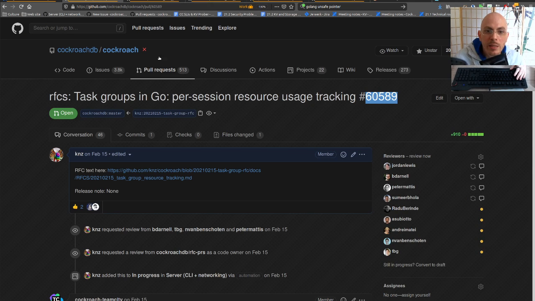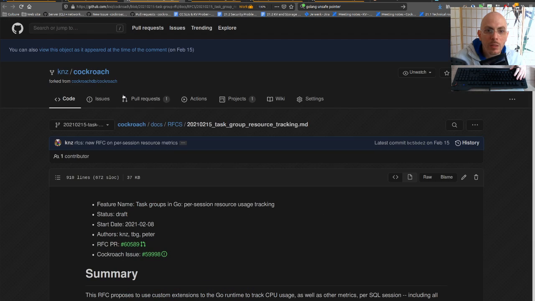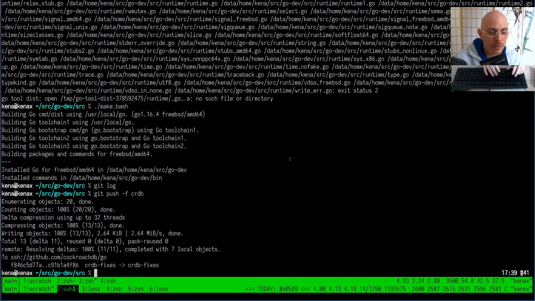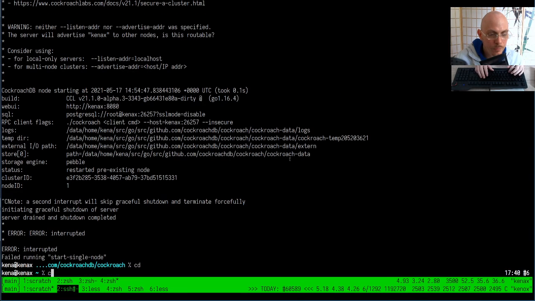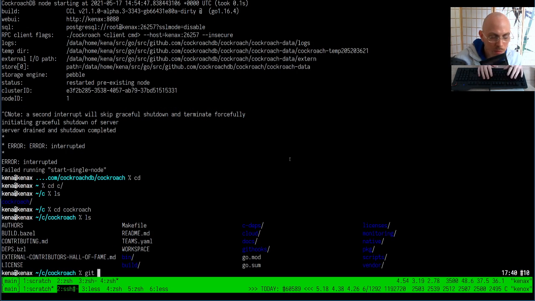And now we have a PR that does things, and we are going to change the RFC accordingly. We want to explain in the RFC what happened today. For this, I have a separate working directory.